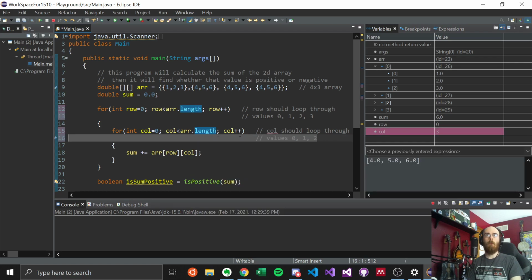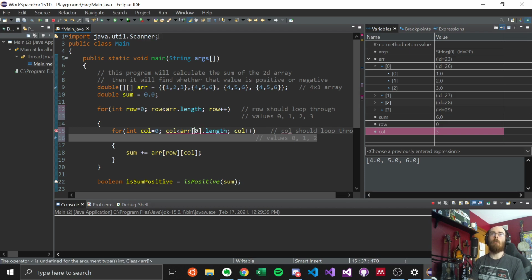Well, let's look, what would be the causes for that? If I think about why a for loop would continue, it has to be based on this expression here, our terminating condition. And if I look closely at it, array.length is actually telling us the number of rows, but we wanted to loop through all the columns. So what do we do to loop through all the columns? Well, really, we should be looping through array 0. I could also put array row.length, where I get whatever row we're on, I'm going to take the particular length of that row, which is the number of columns in it.